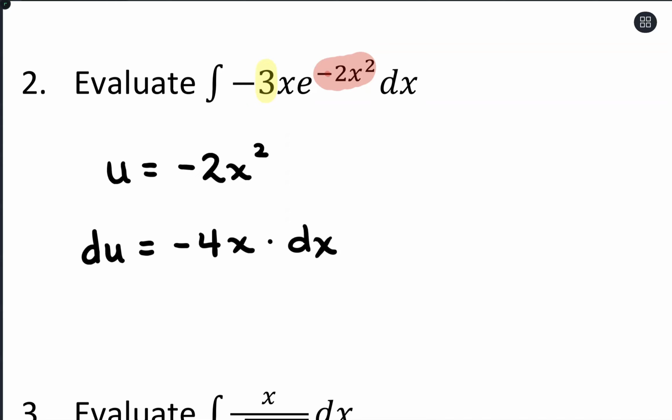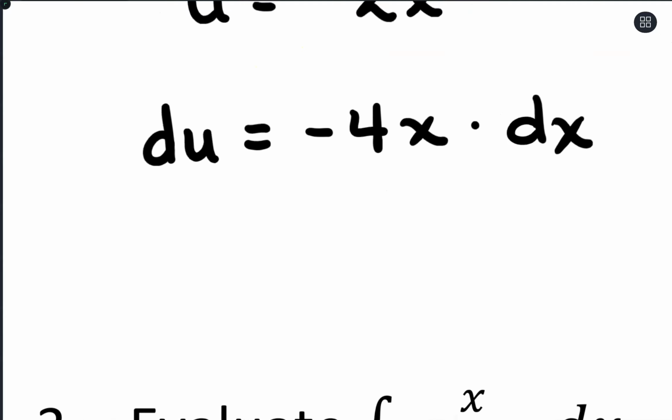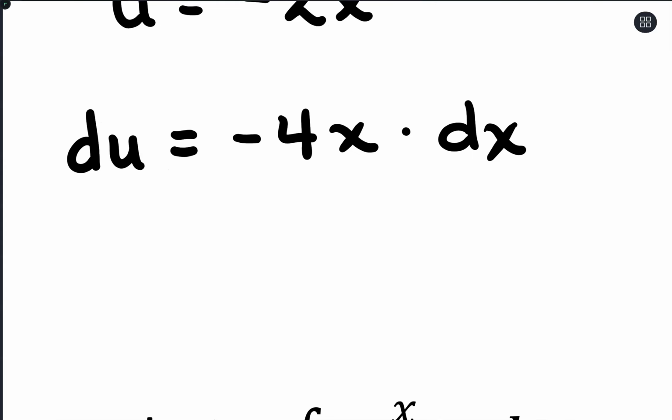So we're going to start substituting in. I'm going to have my integral. I'm going to have e to the power of u. And then with du, there's two ways we can go about this. We can try to figure it out as we put the integral together, or we can make some adjustments at the beginning. I was debating between the two, but let's go ahead and make adjustments here. So what I want to do is adjust this negative 4 so it shows up as negative 3.